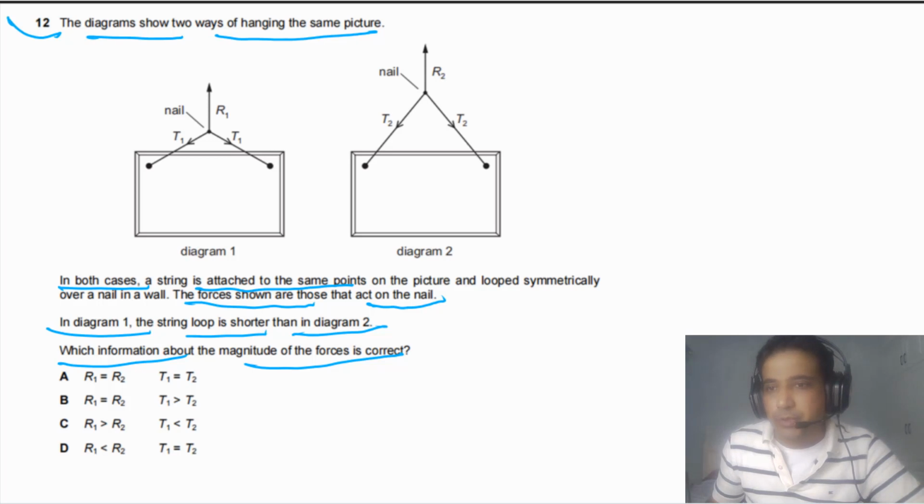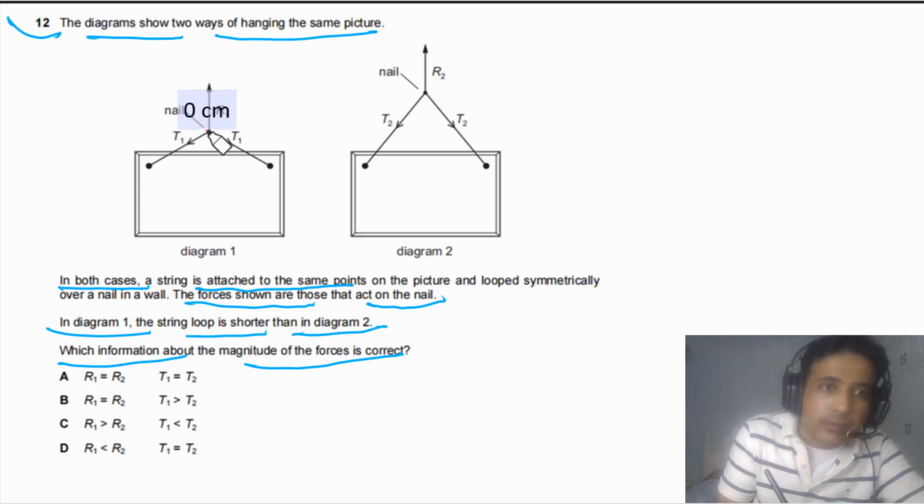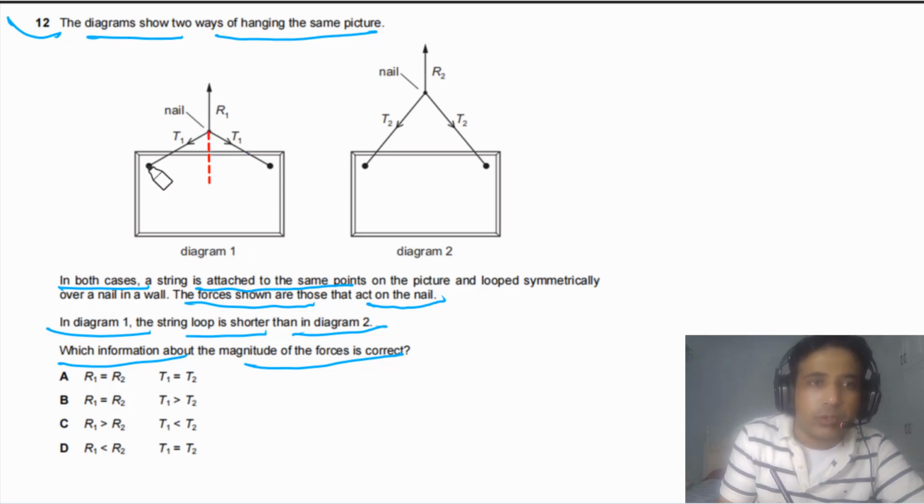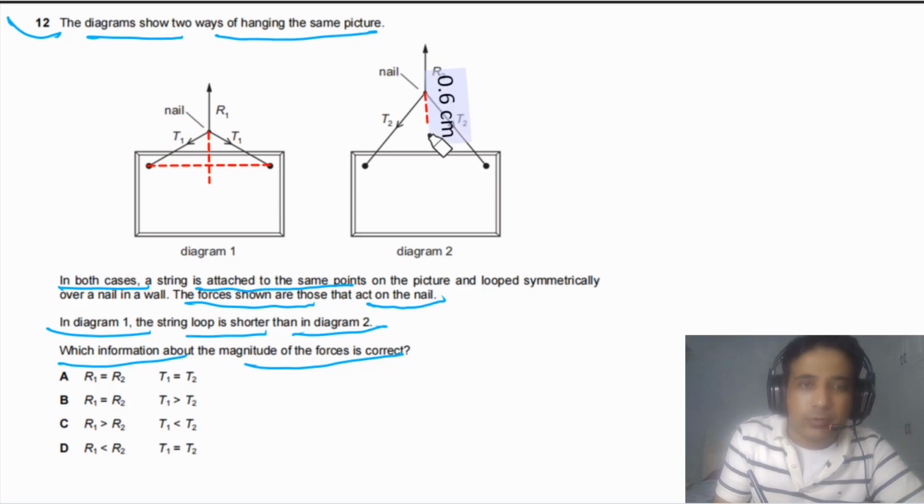In order to compare these two forces, simply first of all we can resolve T1 into its components, meaning into horizontal and vertical components. So simply we can draw the line here. We can also draw another line here, and the same we can do for T2. So we can resolve into components, vertical and horizontal components. So simply you can first of all complete this triangle.